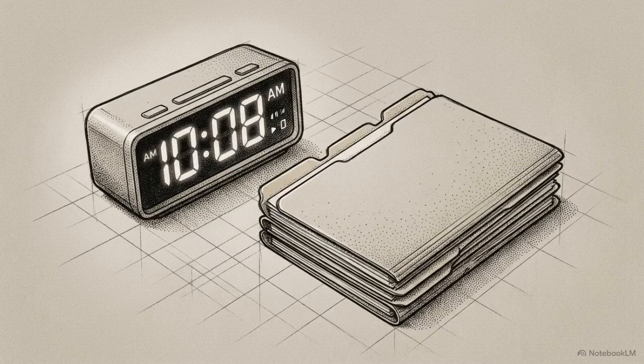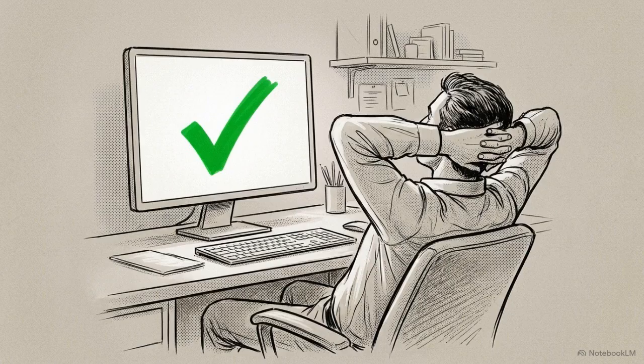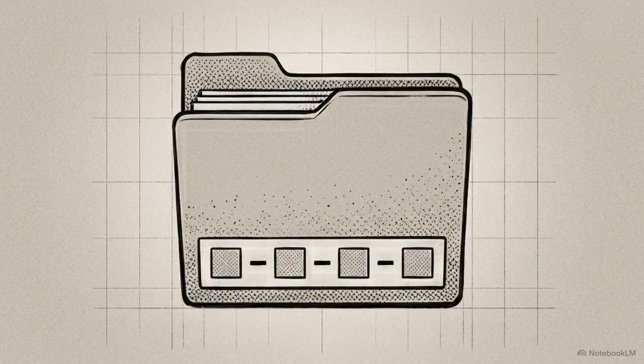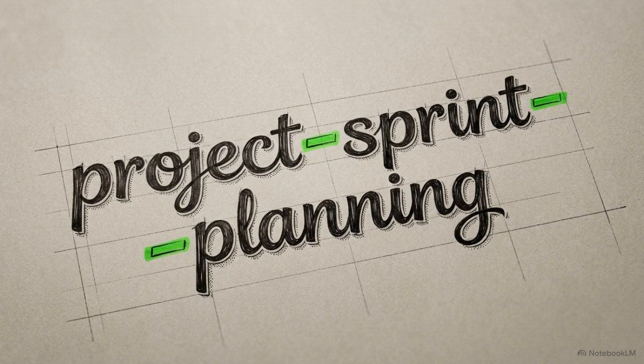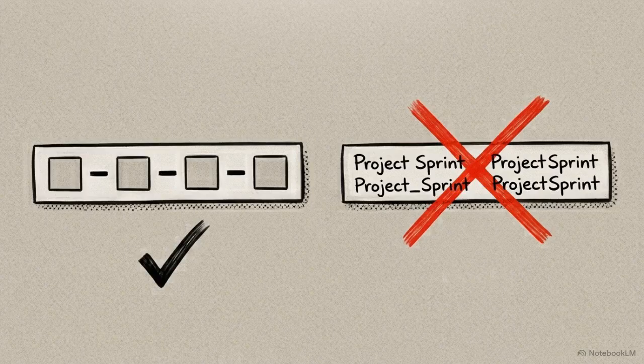By spending about 6 minutes setting up these files right now, you eliminate the need to write those long workflow explanations ever again. Step 1 is creating your workspace. Make a new empty folder right on your desktop. You must name this folder using strict kebab case. Kebab case is a naming convention where all letters are lowercase and words are separated only by hyphens. Do not use spaces, capital letters, or underscores.